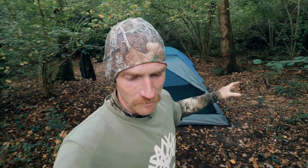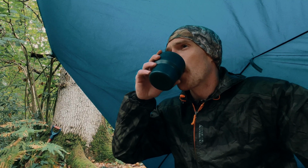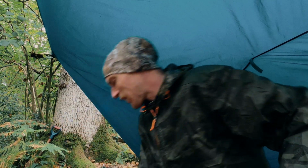Not going to set up our sleep system right now. Obviously when it rains it's going to be easier to spot any water droplets while it's empty, so we're going to leave it empty for now. And now we wait. There's something in there.